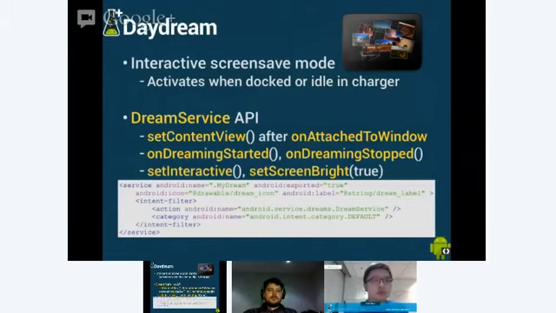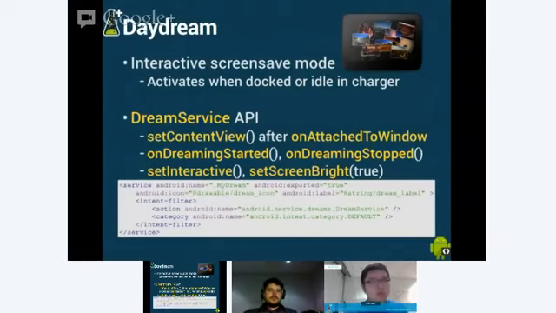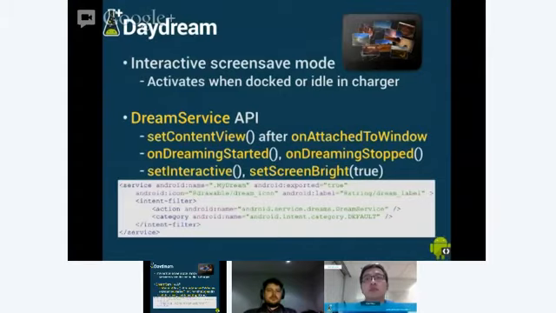So we've obviously got your typical activities that users interact with there. We've had widgets that allow you to, again, have some dynamic content on users' home screens. We've had notifications that allow you to remind users that something important has happened, and again, it's a way to engage them. Or you've used it for things like music control so that users can interact with your app without having to dive into your app.